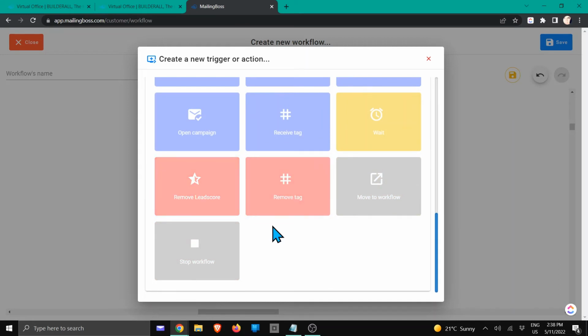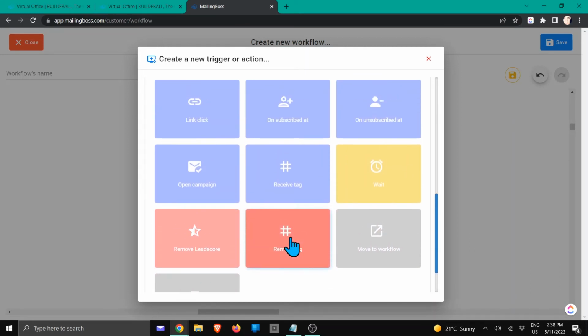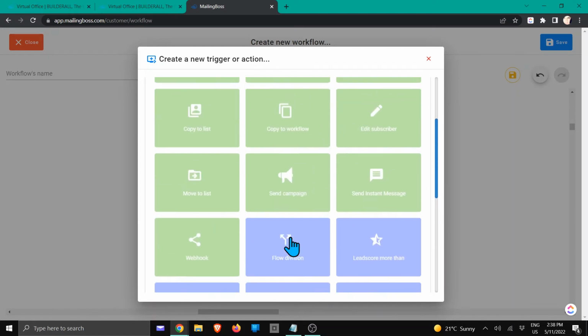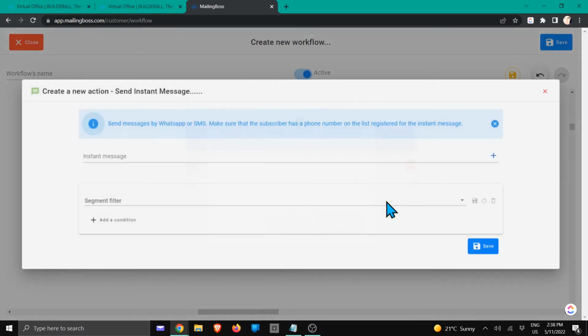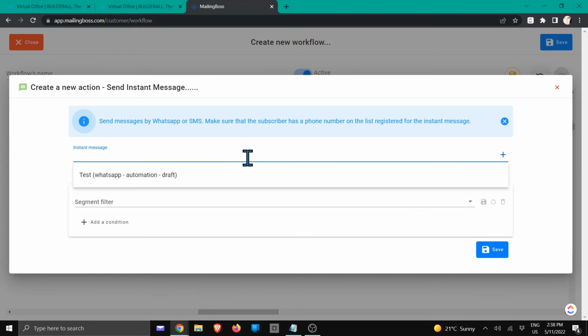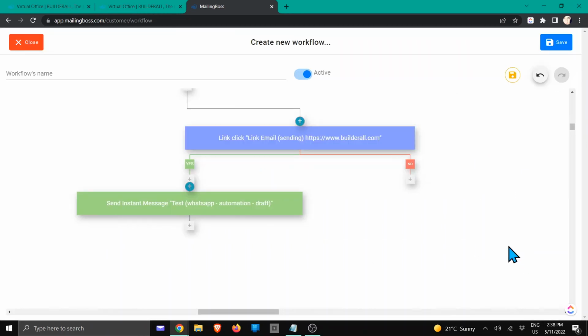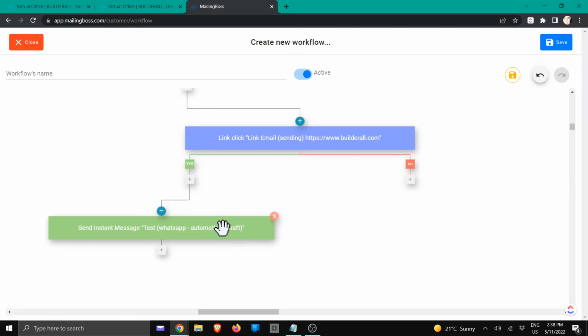And I am going to take a look at what I want to do. In this case, I want to send them an instant message because I've already set that up. Again, you can click on the plus to create your message, or you can use an existing one. I'm going to click Save. So I know that I've sent that message.